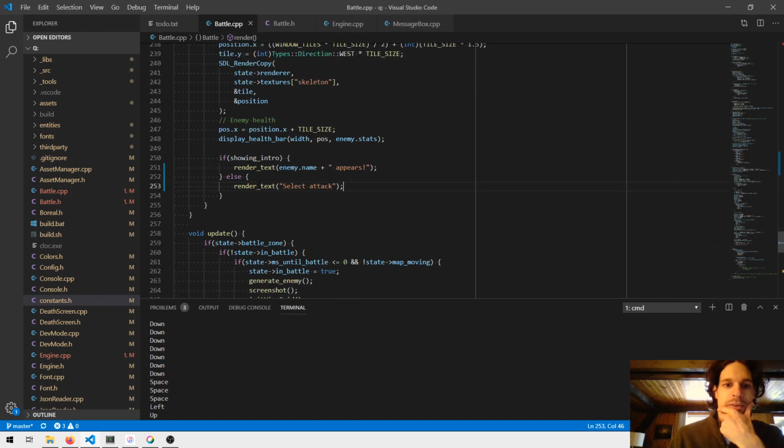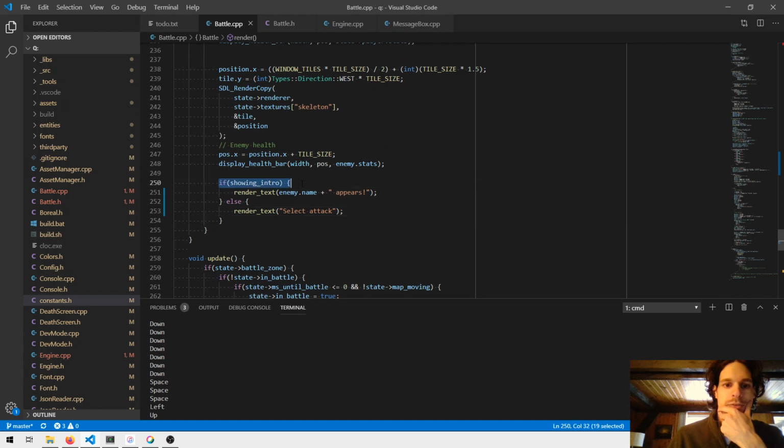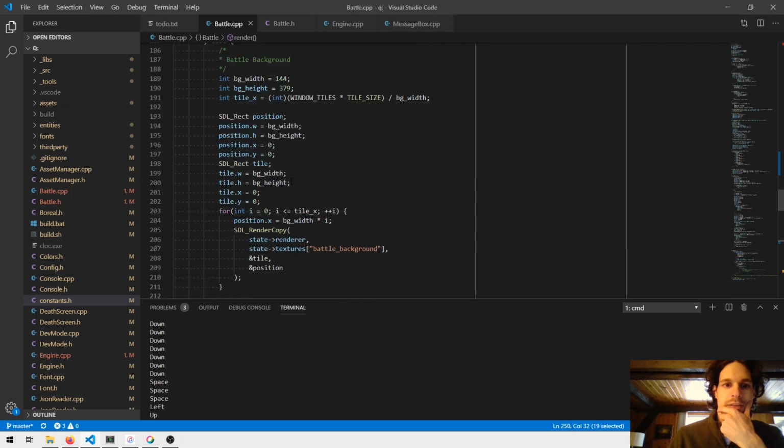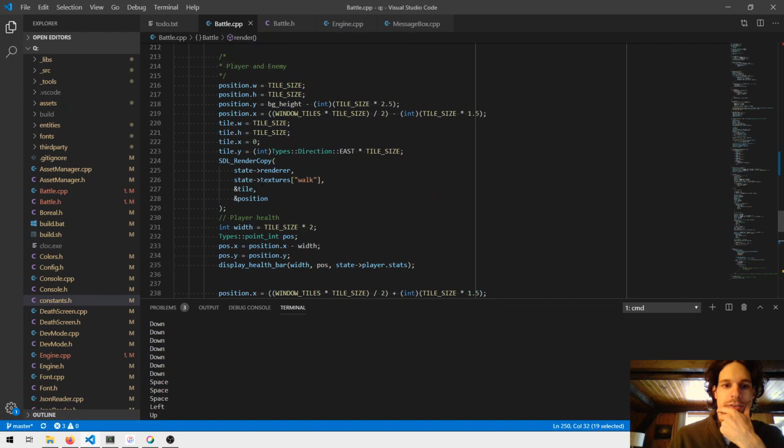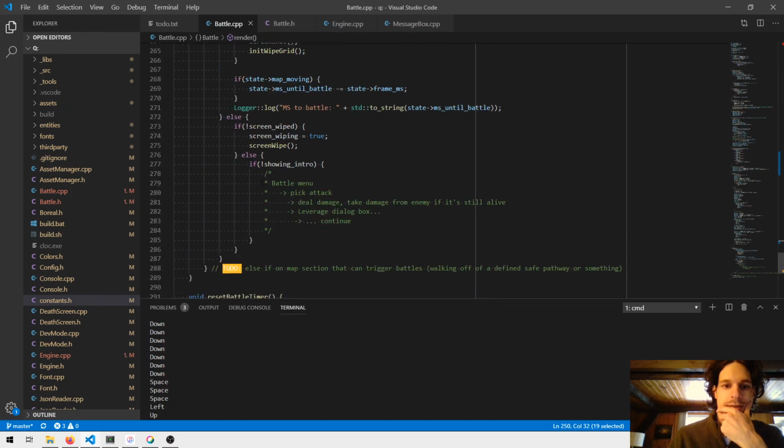I don't necessarily know that this logic should be in the render versus the update. It should probably be in the update because that's really just where all the state logic is happening in here.